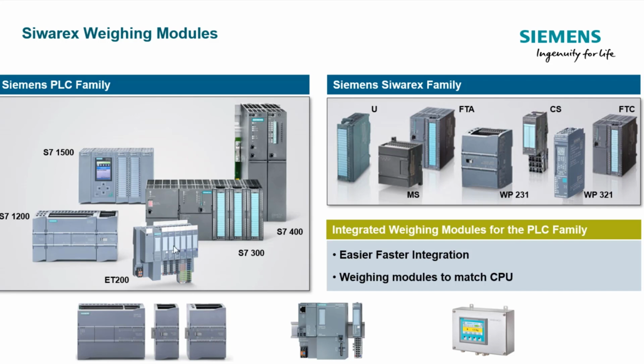If I had maybe an ET200SP, there would be another module, a WP321 in this case, that would integrate directly with that one. So each one of those is tailored to match which controller type you're using in the field. It is possible, like I say, to have these as standalone, and they also take that to another level where they would actually package up an HMI with a controller, with a weighing processor, so that all you have to do is wire your load cells in, apply power, and you have a pre-configured solution ready to go, rather than integrating the weighing modules into your existing projects.